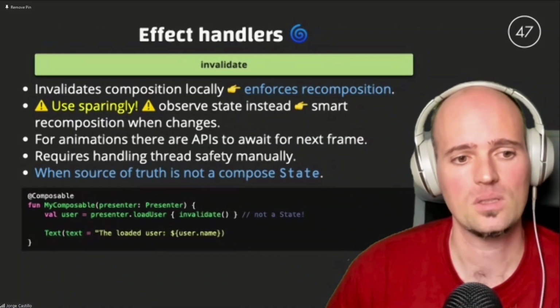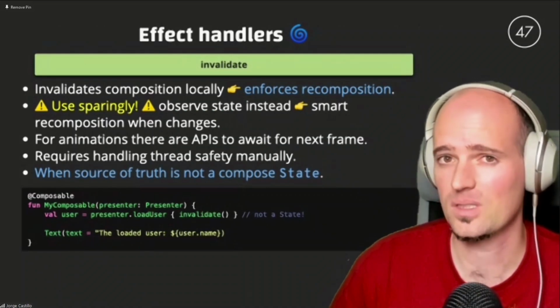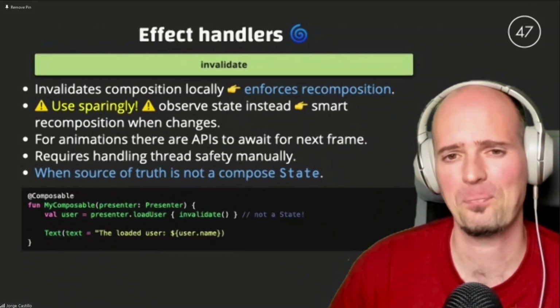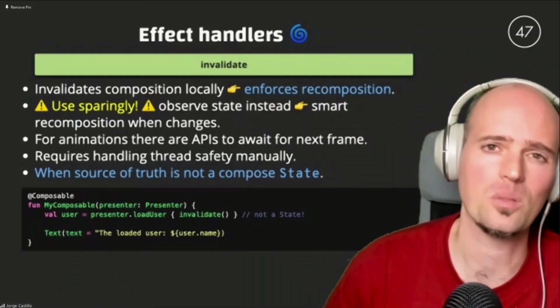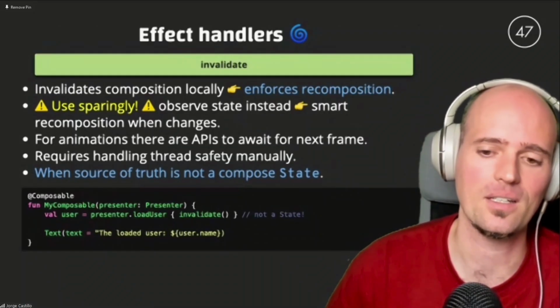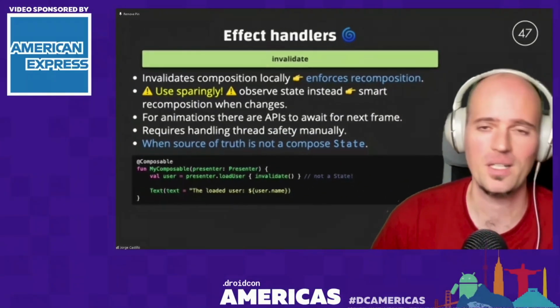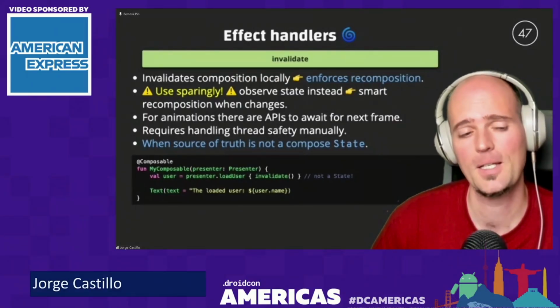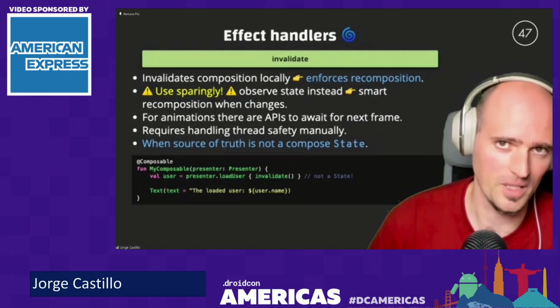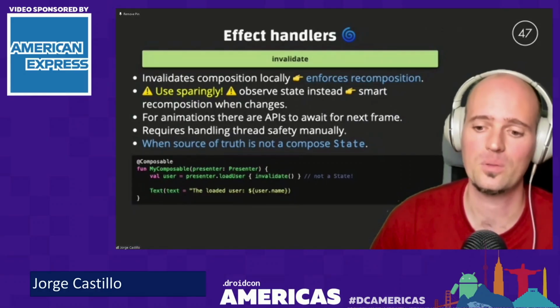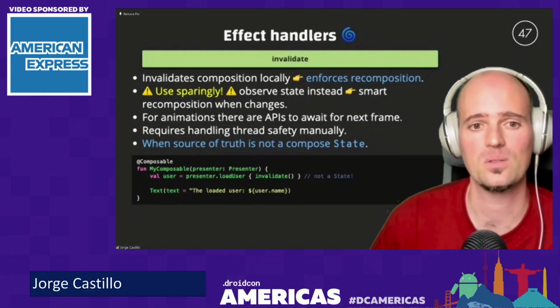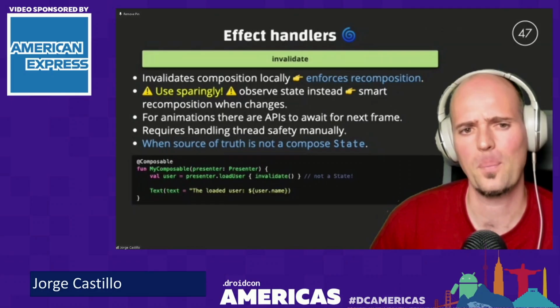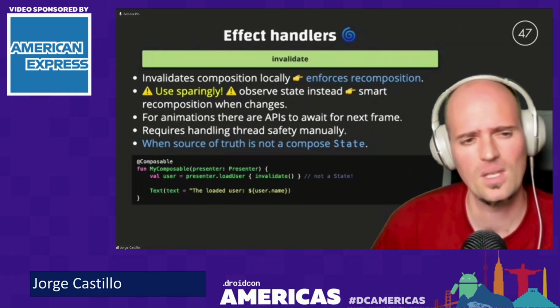It's important to notice here that this one should be used sparingly, because you always want to go for observing a state instead and leveraging smart recomposition, right? So whenever the state varies, there's going to be an automatic recomposition triggered for you, so you don't need to do it manually. So in that sense, you can use the power of Compose and smart recomposition to do that, and then you are good to go.